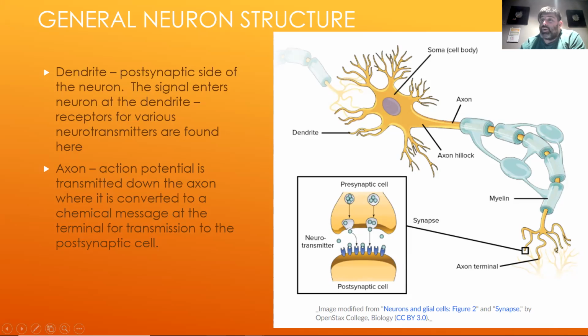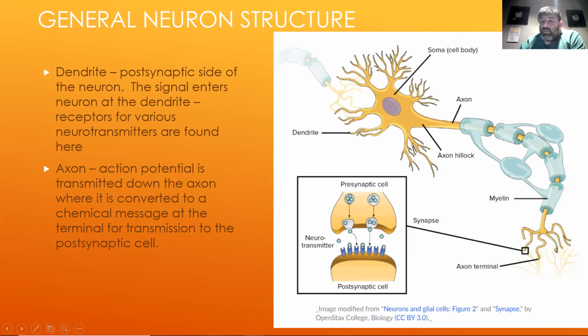These dendrites are going to be receiving some sort of stimulus, some sort of message. And in this type of neuron, they would typically be communicating with another neuron. So they would be receiving messages from another neuron. And we can kind of see that in the shadows here. But they're going to be on the receiving side.